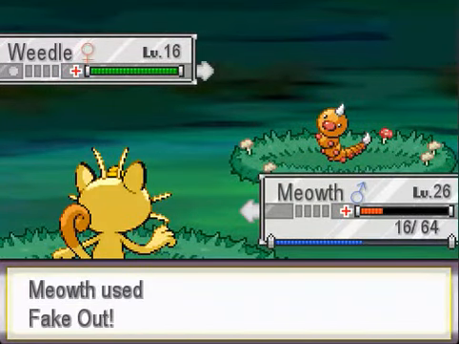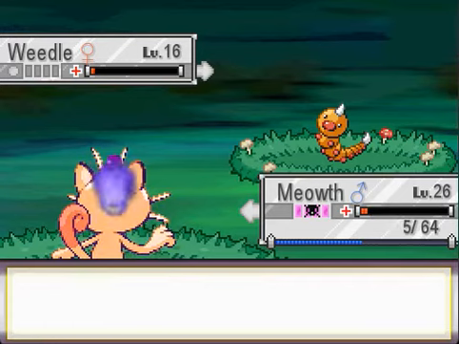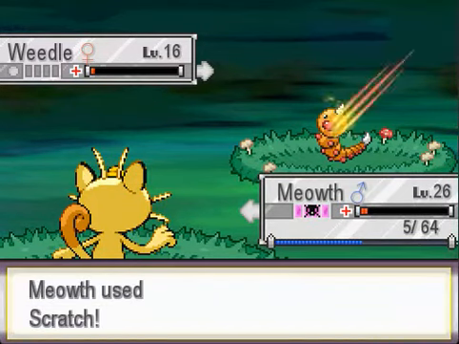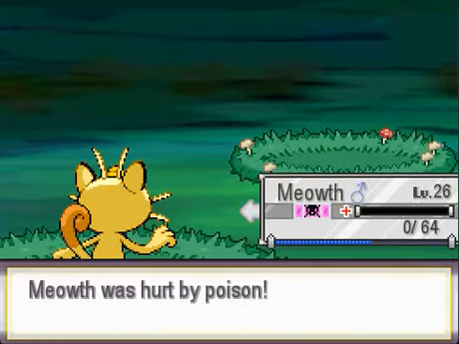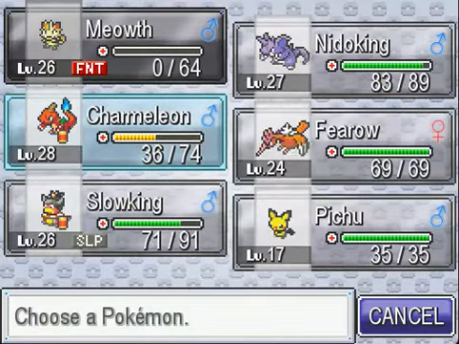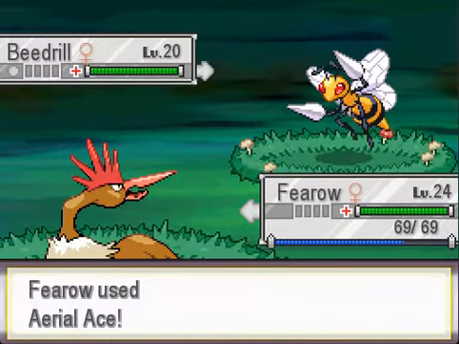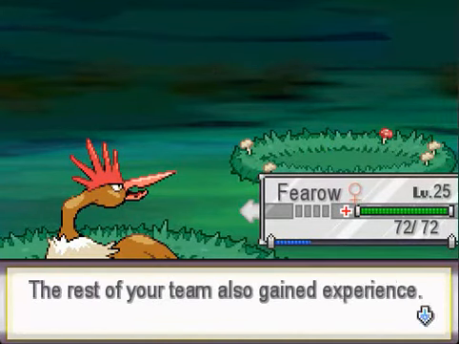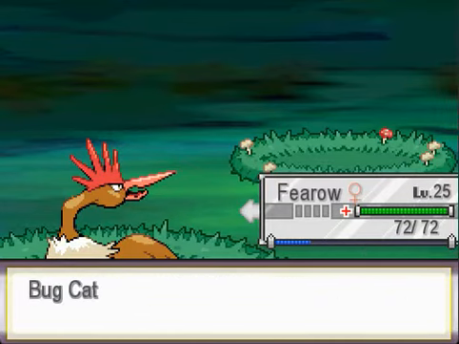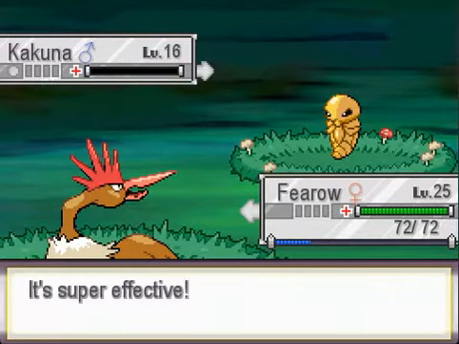Weedle, go for Fake Out. Nearly killed it. And we're poisoned, that's great. Just finish it. Yeah, now Math just dies. Alright. Firo. Should have all flying types, so. Sorry, you should have all bug types. So Firo just sweeps. Okay. Aerial Ace again. I don't know if my team's just getting very overleveled.